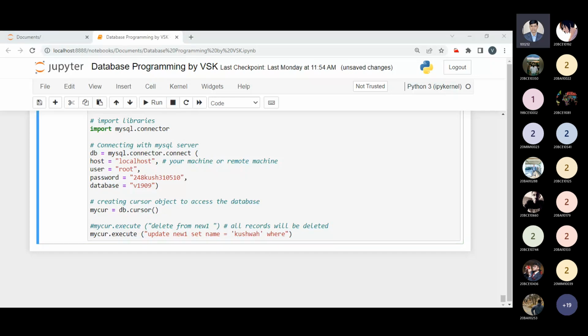If I'm not putting a condition, unlike delete, it will set the name to all the records, whatever I'm passing. That's the point.